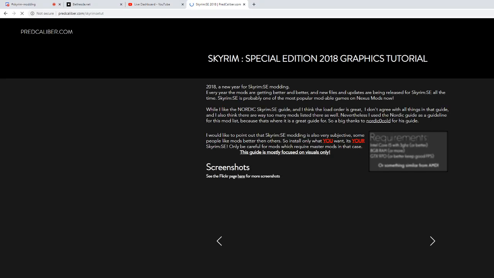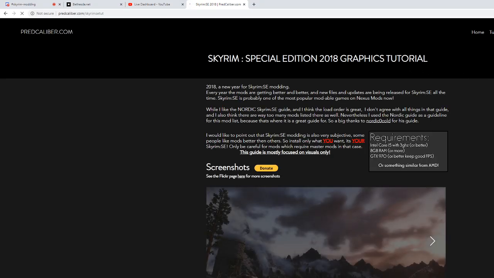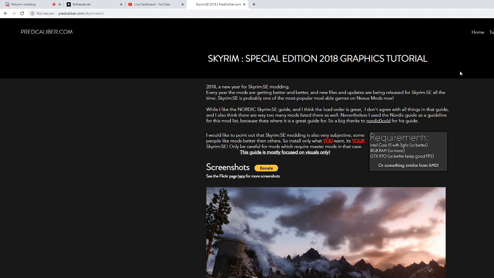Predcaliber.com. Predcaliber does this graphic tutorial. He even gives system requirements or similar for AMD, depending on what you're running. He runs Intel. I run Intel. But he does tell you what's similar for AMD.